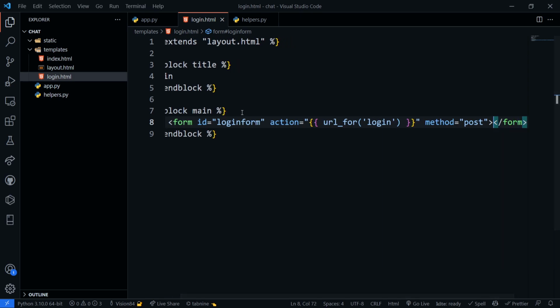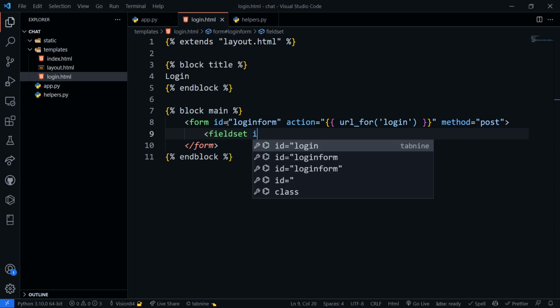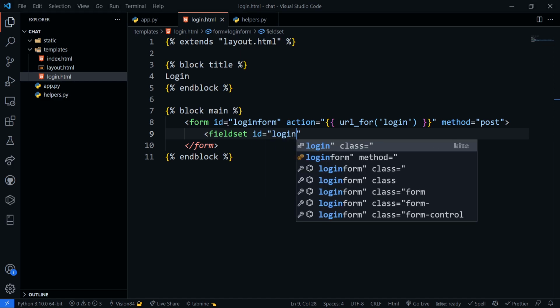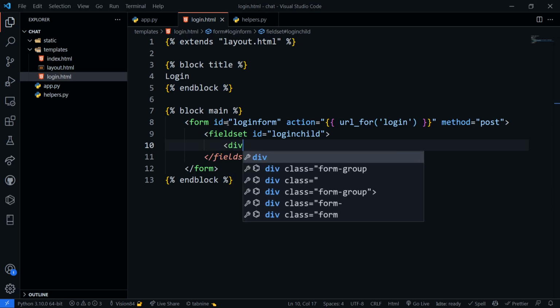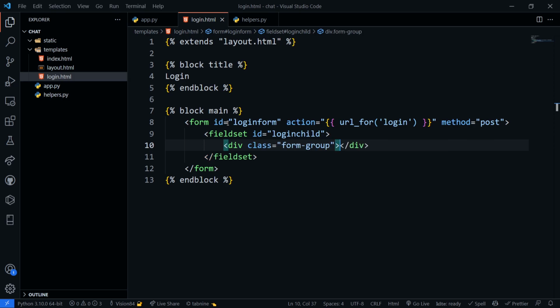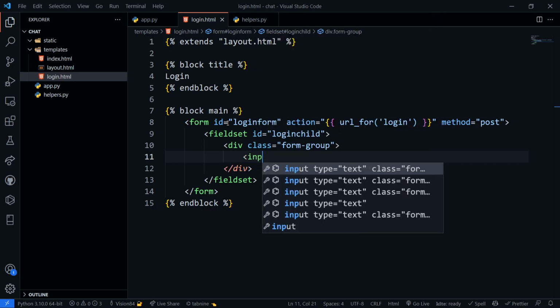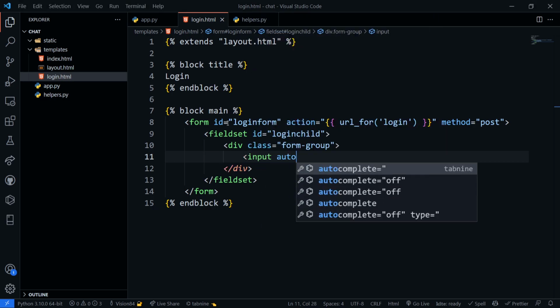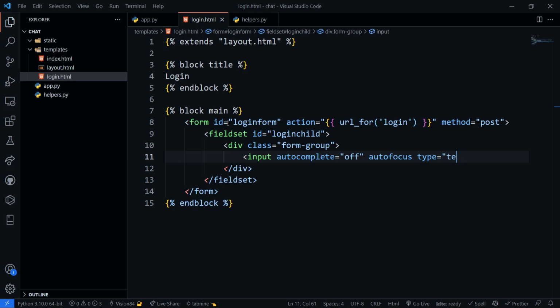Okay, now inside this form, we're gonna create a fieldset, and ID is gonna be login child. And then we're gonna create a div, class equals form group. And inside this div, we're going to create an input. Autocomplete will be off, autofocus will be on.